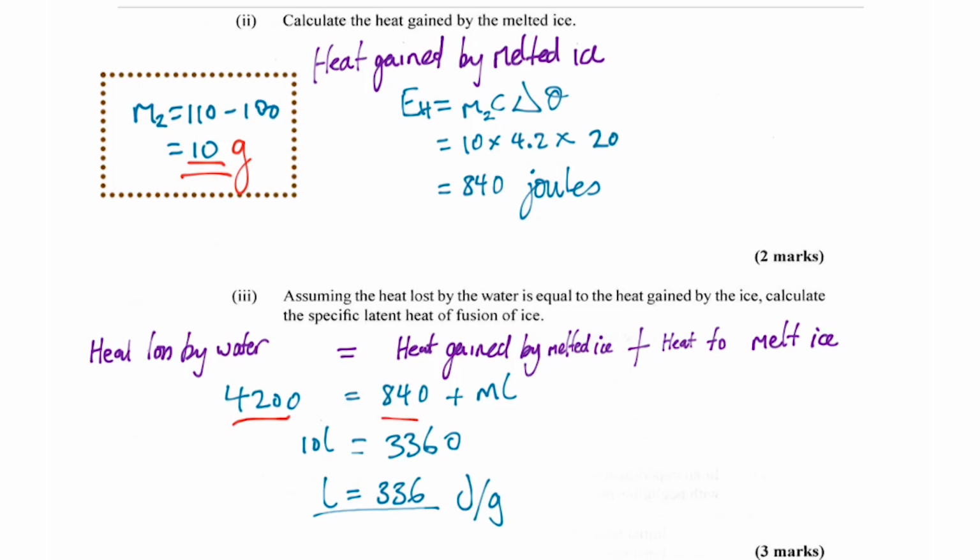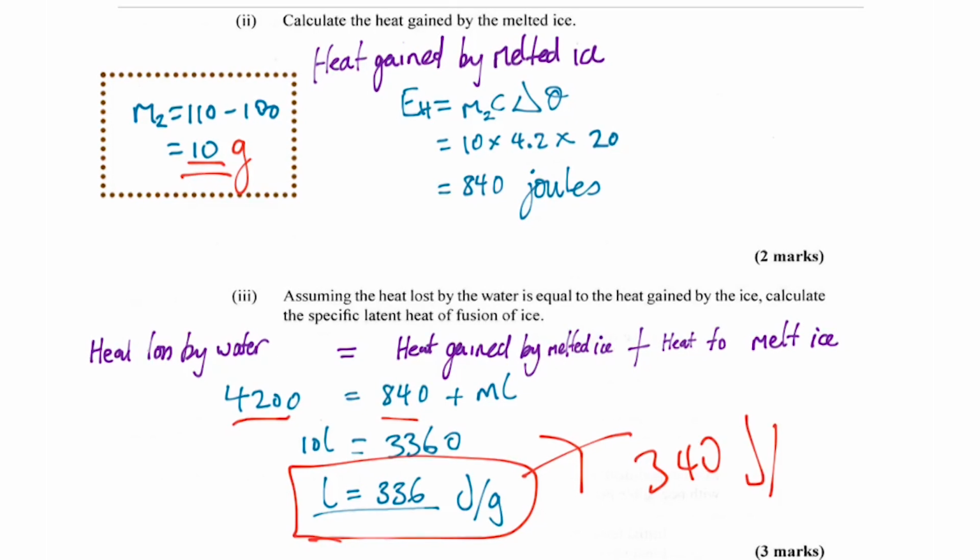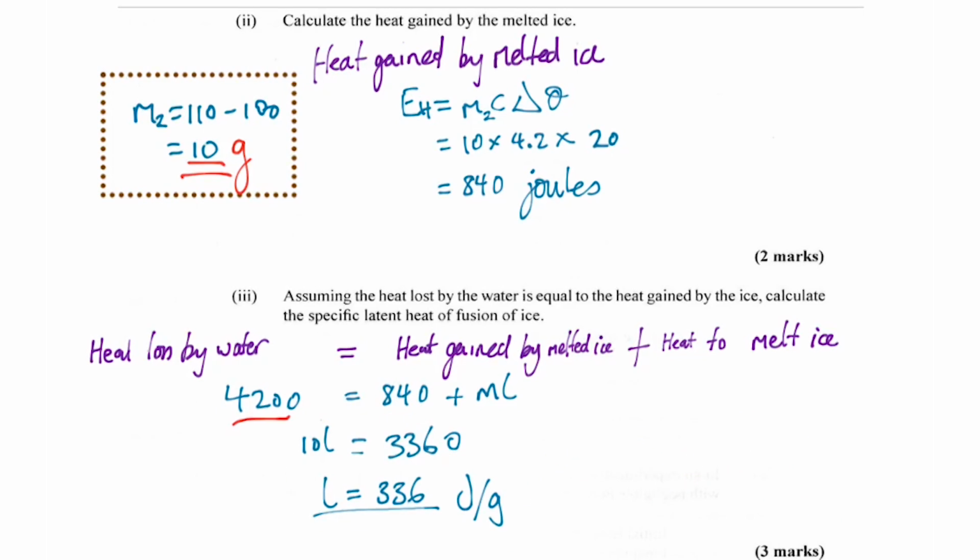All right, so this, that, ML, I just substitute the equation for specific latent heat with that there, right? So the heat to melt the ice is ML. They give you all the formulas too. So you're just supposed to use your formulas, do your thing. Bring across, you get L to be that. And yeah, this answer is familiar to me. I think it's 340 joules per gram you're accustomed to seeing for ice. So once you see that number, and you've been doing questions before, then you'll be comfortable.